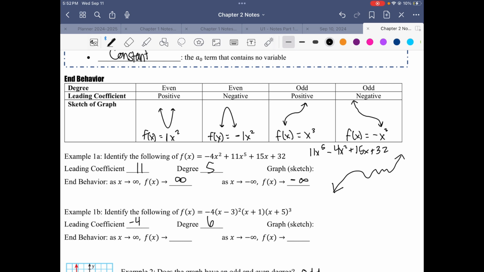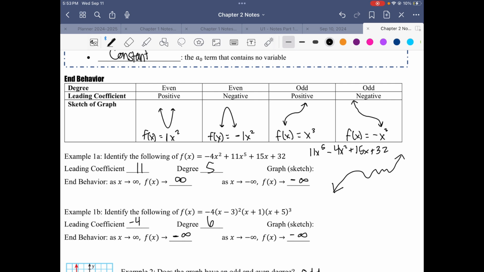So since that has our 6 degrees, our end behavior is going to be an even negative. So even numbered degree, negative leading coefficient, which means it's going to be similar to an x squared. So as x approaches infinity, again, that means as we move to the right, it's going to be going downward. And the nice thing about even degree ones is they're both going to be the same no matter what. If you head left or right on x, they're going to go to the same place. They're both going to go down towards negative infinity.